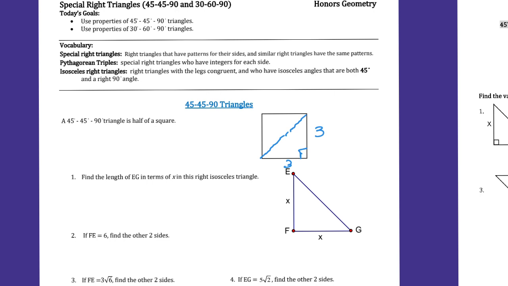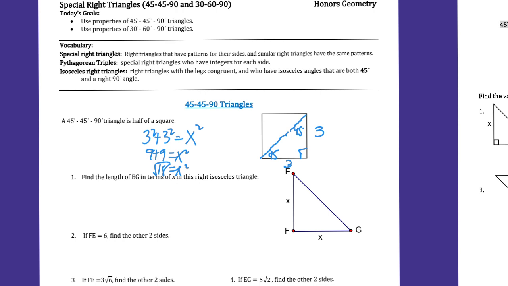First of all, we know both these angles are going to be 45 degrees, because it's isosceles, and then the right angle is going to be 90. Okay, so if you do 3 squared plus 3 squared, you're going to get the hypotenuse squared. So 9 plus 9, you get x squared. That's 18 equals x squared. If you want to find the hypotenuse, you square root it.